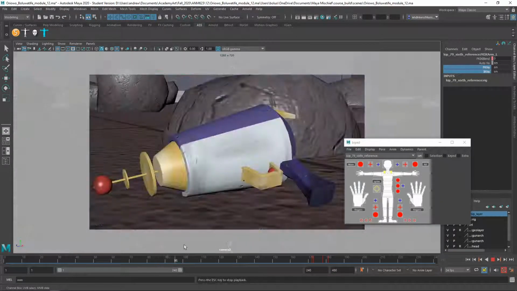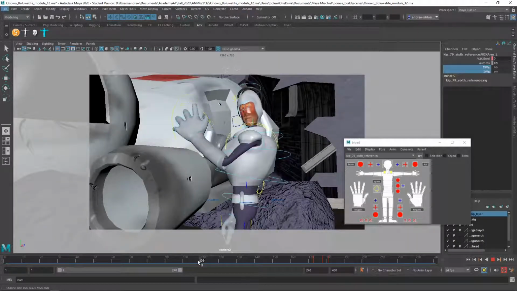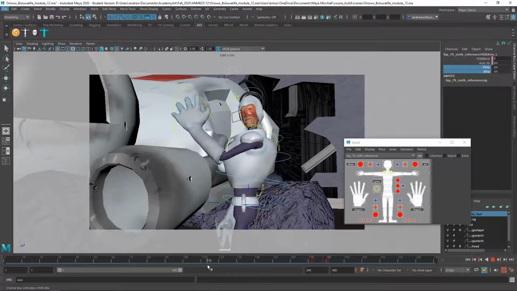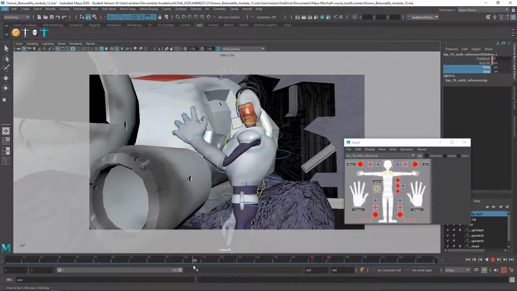And then I think this was another kind of too big of a moving hold here. Well, I don't know. I just sort of think if this is a hold, it's too big of a movement from there to there. But at the same time, I'm like, well, what's he doing here? Maybe give him something to do. Maybe he sticks his neck out and looks forward more, or maybe he clenches his fist in readiness or something. I don't know.